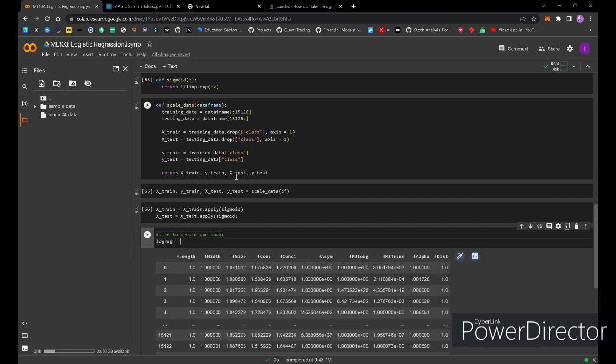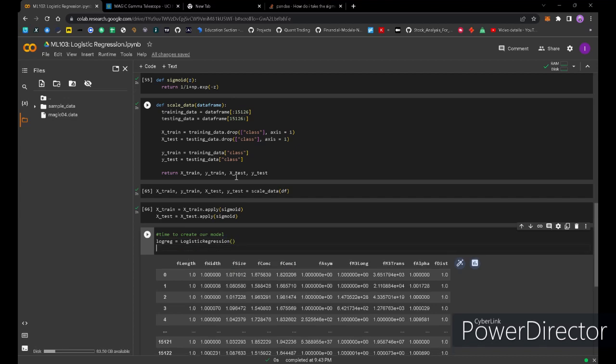We're creating a model, we're calling logistic regression. I had already made the import initially, if you've seen. The import is from sklearn.linear_model import LogisticRegression in one go, L and R capital.